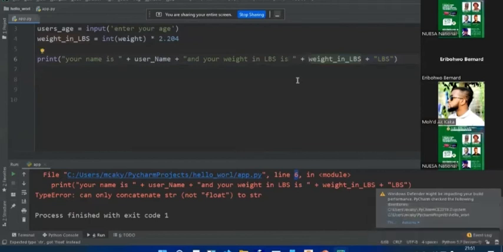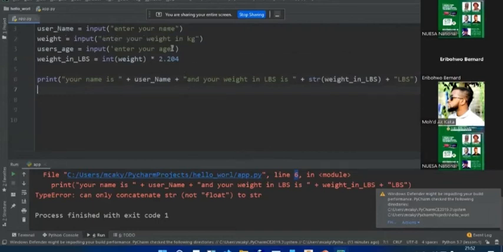And there's a built-in function for that. We can use an str function and then pass this lbs as a parameter. The str is a built-in function that is built into Python to convert a number to a sequence of characters, which is a string. So let's try to run this program one more time.